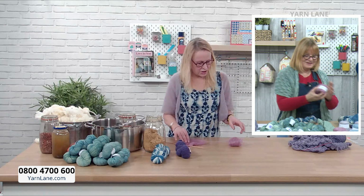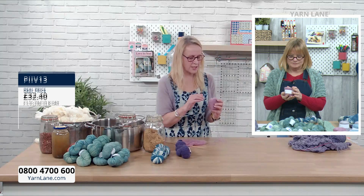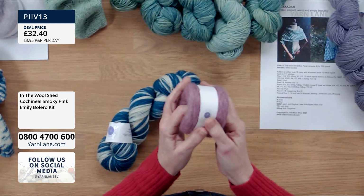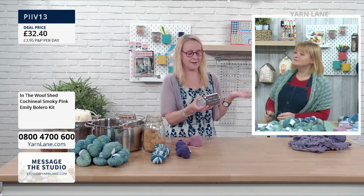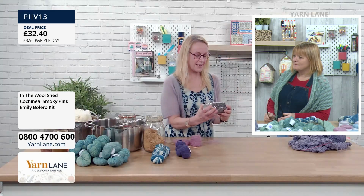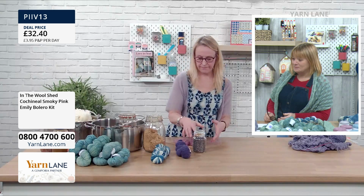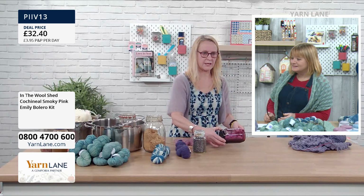So we haven't talked about the pink of the dye, have we? Cochineal. Yeah, so whether you're vegetarian or not, because we grew up with Cochineal, we grew up with Smarties that were Cochineal. Oh yes, that is true. So Cochineal is, I hate to say it, I am actually vegetarian, so I do have a few issues with it, but it is a beetle. They're dried, so I buy them whole dried. You can buy them ground down as well if you want, and then I will soak them.